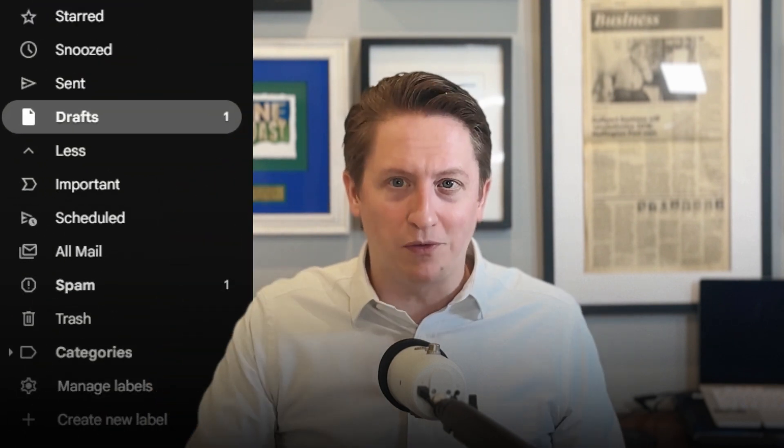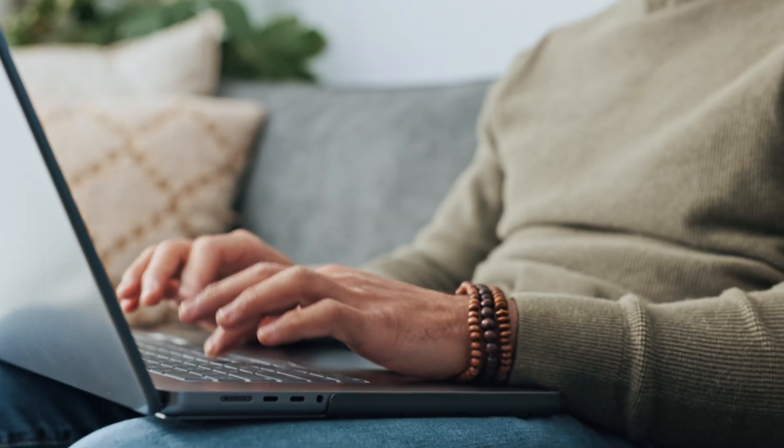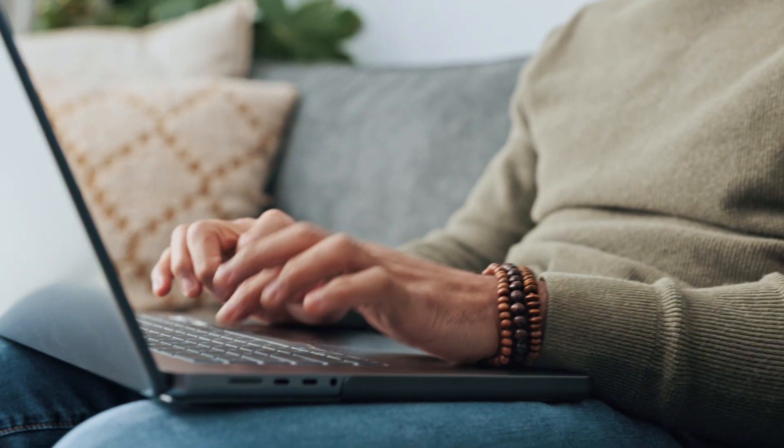And yes, my draft folder — while O1 might be beating humans at intelligence tests, it still thinks replying 'new phone, who dis' is totally appropriate to an angry client email. So make sure we're double-checking before sending. The key is feeding it about 20 of your best email responses — the ones where you took the time to write them perfectly — and asking it to analyze and mimic your style so it can draft responses that sound just like you. This really helps solopreneurs or small teams look more professional while saving a lot of time.